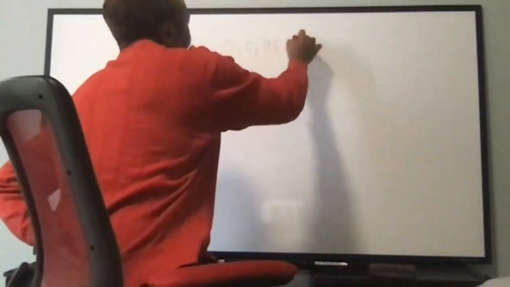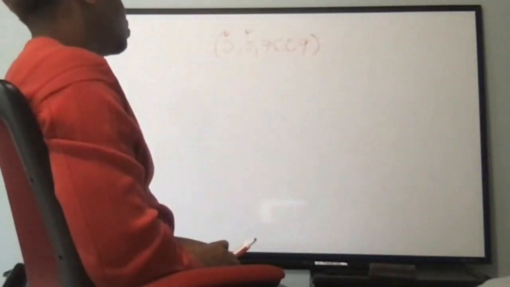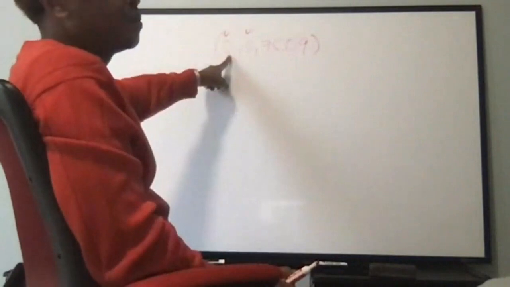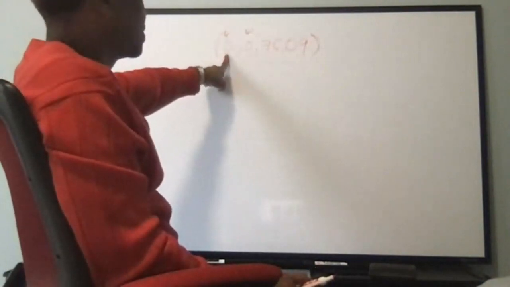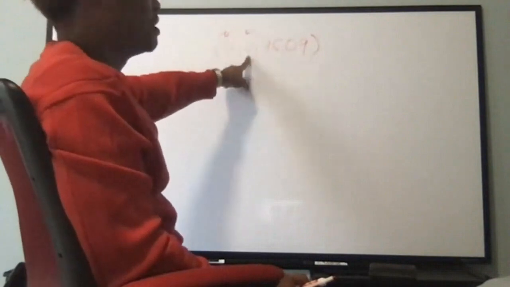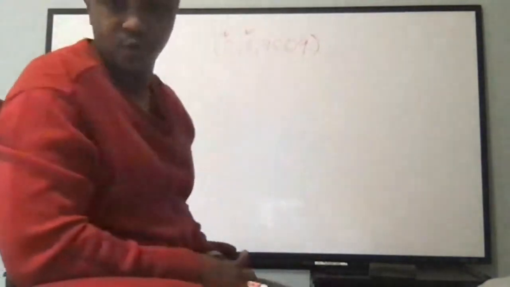Think real carefully. Some problems that I give you, the zeros will be in the range, so you're going to know how to do that. So suppose you have 0, 0, 75.09. Suppose this checked out, that checked out. How would you write it? How would you interpret it? X equals 0 in foot traffic means what? See, what you have to do now is interpret what 0 means in terms of foot traffic, what 0 means in terms of minutes open, and sales. Who wants to take a stab at it?